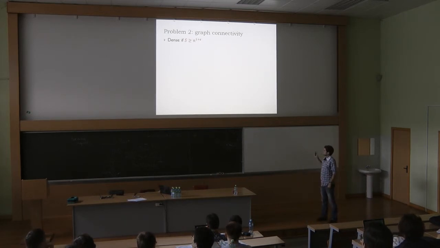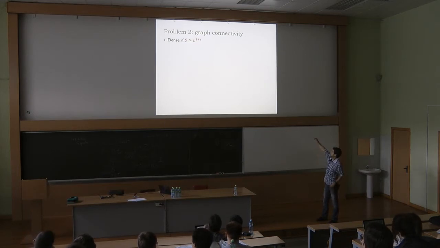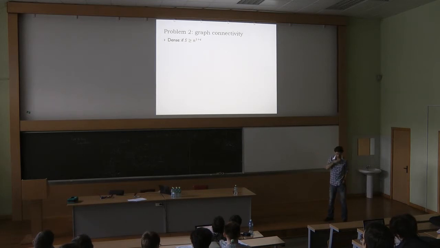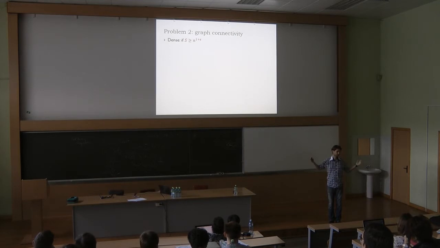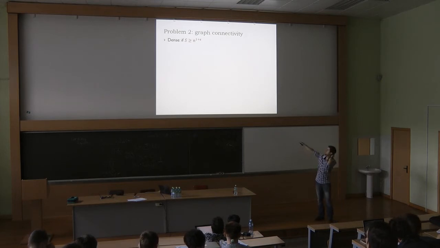So just to not confuse people too much, n will continue to be the number of vertices, right? So the input size is the number of edges, not the number of vertices. Because of that, S can actually be larger than n^(1+epsilon), right? So S is somewhere between the number of edges and this.